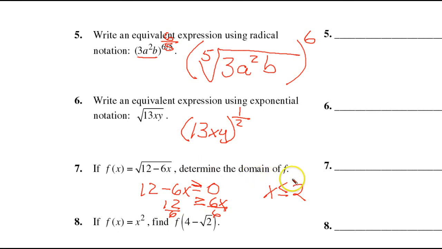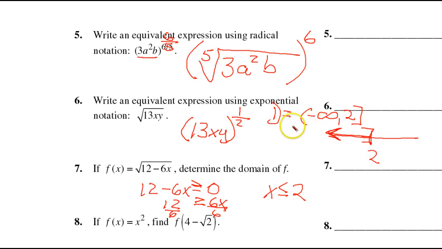And what would be the domain of that? Well, if we made a graph of it, it would look like our 2 is what we're interested in. This is going to be a bracket facing left, and it would look like so. So to put that in interval notation, it's coming from negative infinity going up to 2, and that would be what our domain is. Again, I'm not sure what way they want you to show it. Your final will be multiple choice, so you have to pick the right one. That's how you do it. Okay.